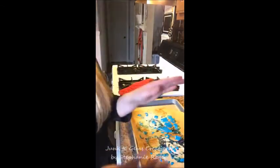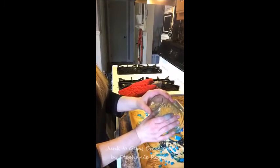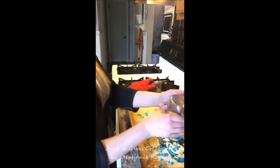So every once in a while, I'm going to open that oven door and tilt the bottle back, release that air, and then tilt it back up. And that should be good.